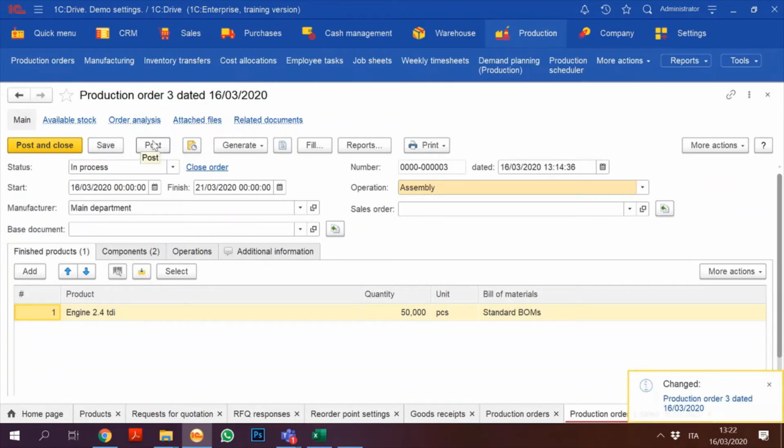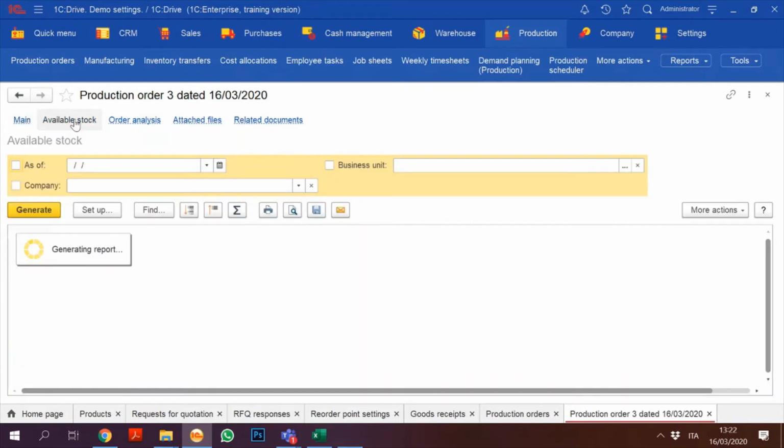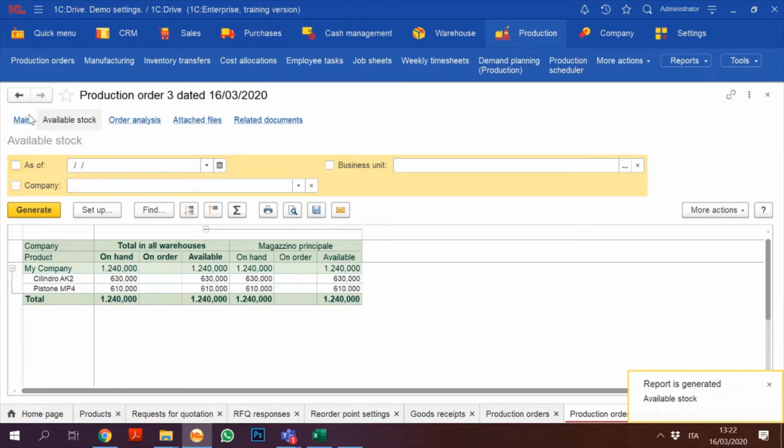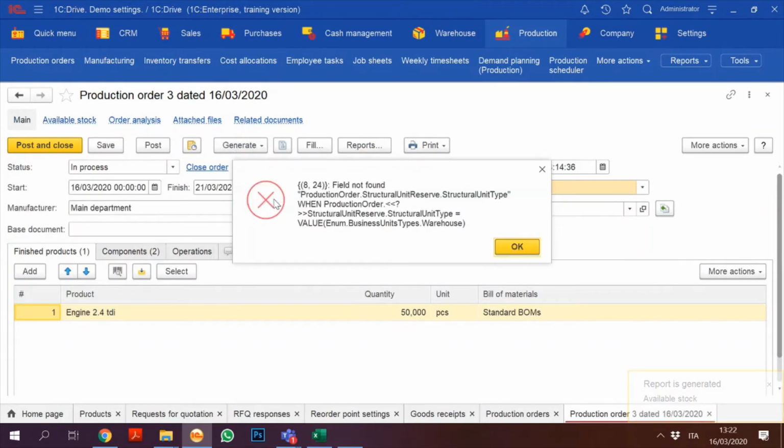Because look, now I will do it from generate. I am the planner, and I say, okay, everything is fine. We check that we have available stocks, and they give an order. I say, please transfer. Okay, interesting, because it's not working.